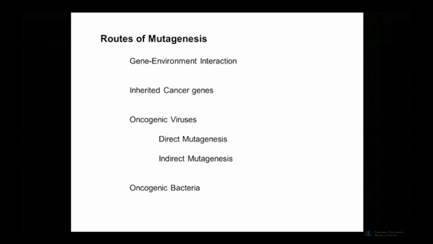There's also an indirect way that viruses can lead to mutagenesis. And in this way, the virus infects this person's body, attacks a tissue bed, and essentially it contributes to a lack of immune regulation that would normally catch the mutation. So the viral infection is preventing the immune system from being able to recognize the fact that a cell has become transformed and attacking the cell.